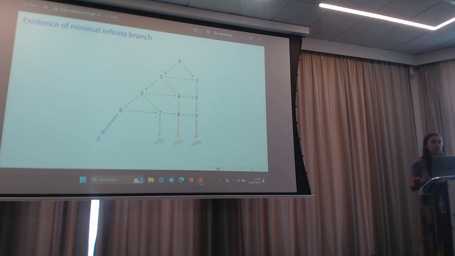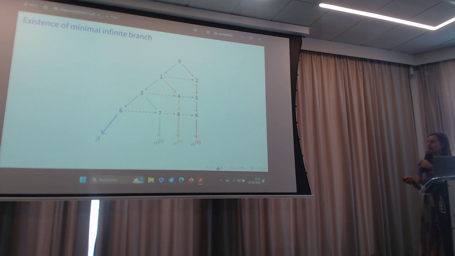Very often when you want to prove that an order has minimal elements, you actually prove that it is well-founded, because well-founded implies minimal elements, but here we cannot do this. But we will still have minimal elements, and the idea is that if you have bad luck and you have an infinite decreasing chain of branches, you can build a minimal branch out of this infinite decreasing chain.